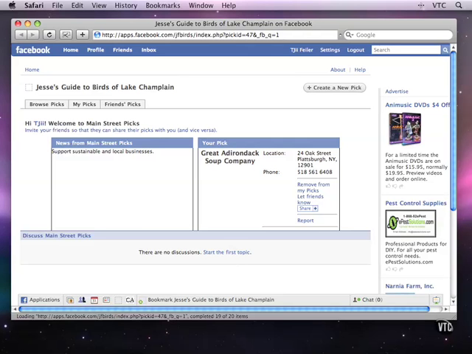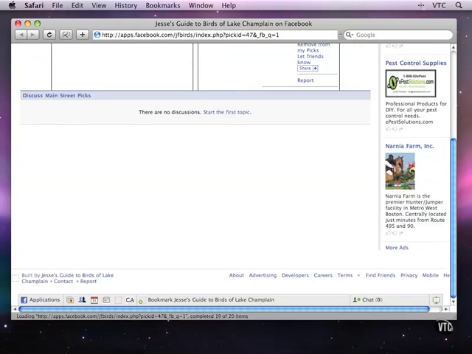That brings us to the end of this tutorial. We've explored Facebook apps, a bit about how to use them, a great deal about how to develop them. To get more information, the first way is to go to the documentation. At the bottom of almost every Facebook page is a link here to developers. This is open. You don't have to be logged into Facebook to get to this information.